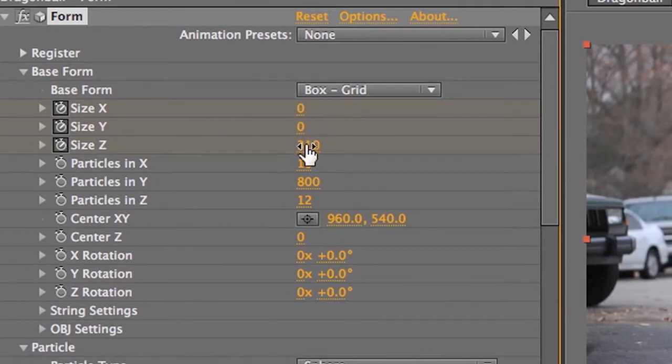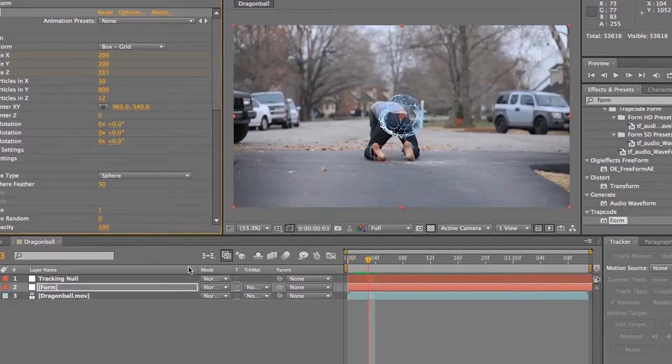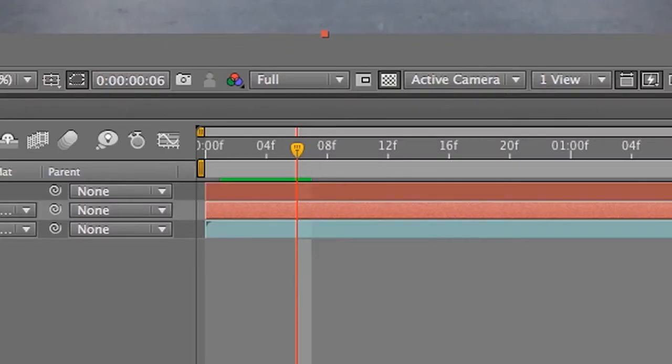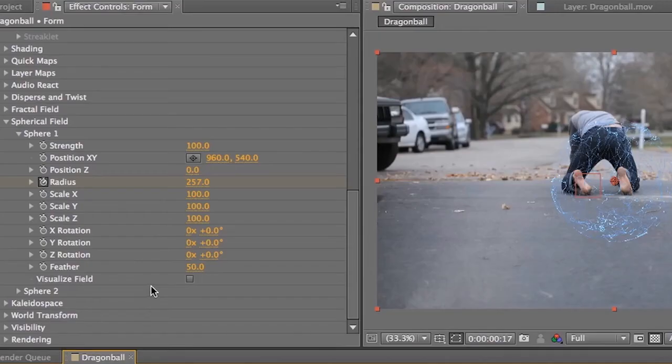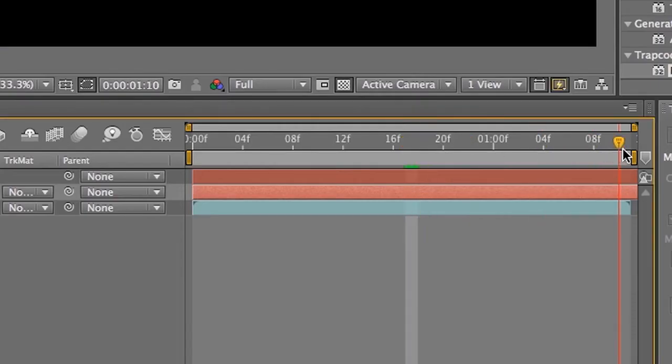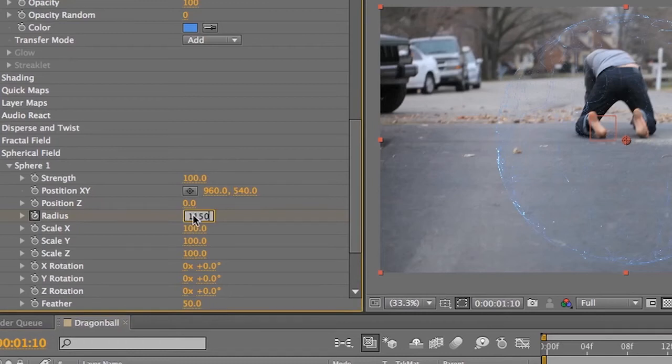So what that will do now is the first couple frames of our timeline will involve the form bursting. So that's cool. So now we obviously want to continue that burst. We want to go to the middle of the timeline, increase our radius, maybe to 500, and then go all the way to the end and increase our radius to 1150.